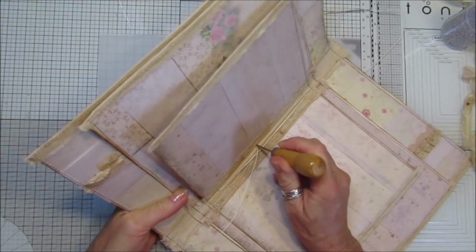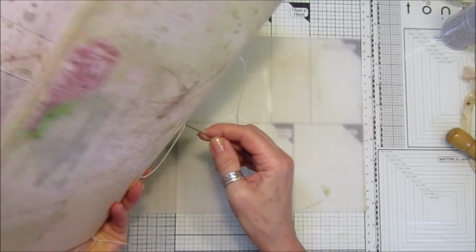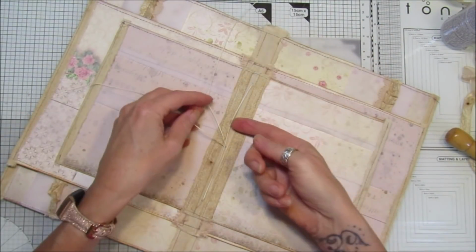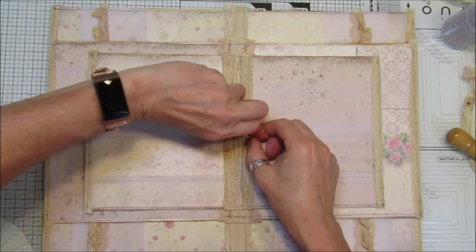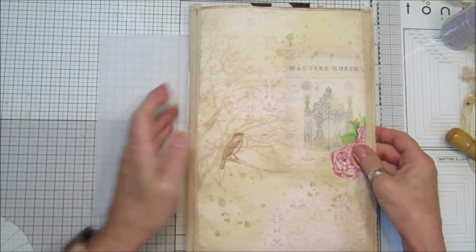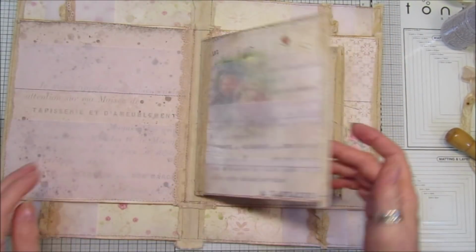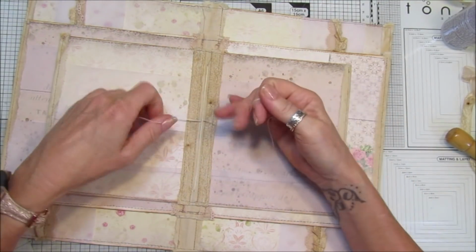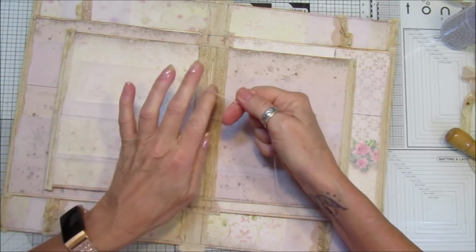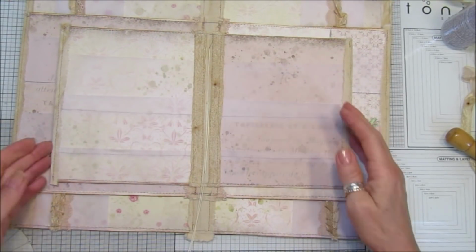There's our middle. There we go. Is that any easier? There we go. Perfect. Put my needle in there. Let's make sure we're up the right way. I'm going to pull this tight like that. That's just got it here like that, which is absolutely perfect. And then we can just tie this up like that. I'll just leave that dangling down for now.